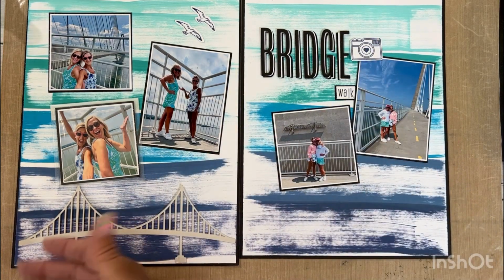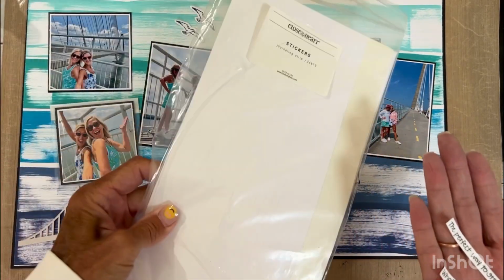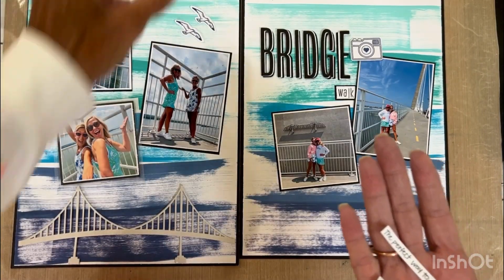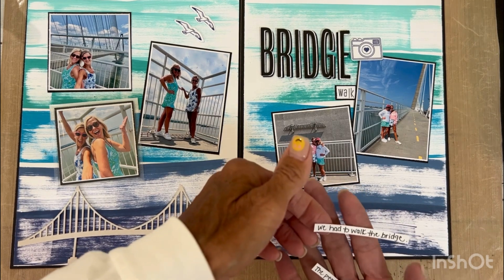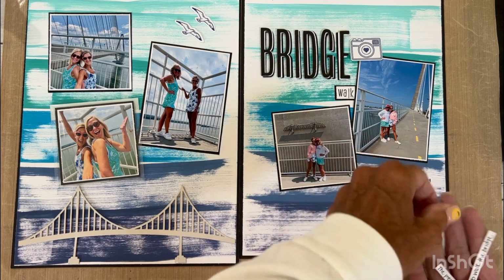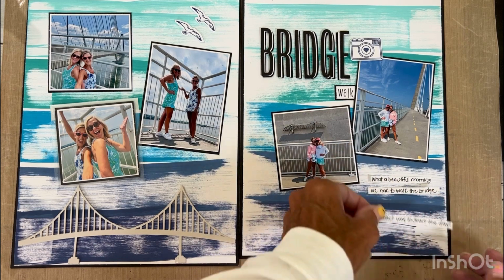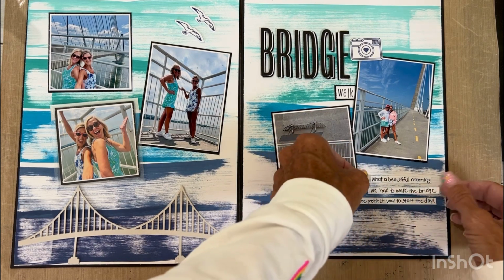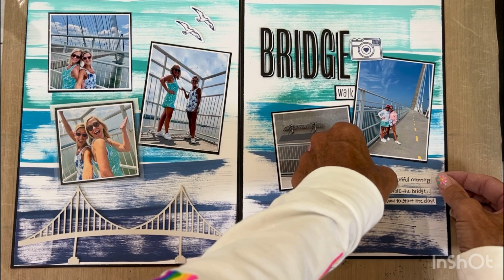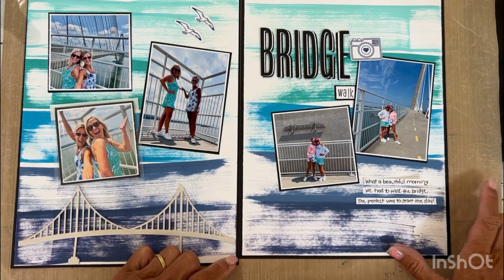I do like that. I did print out a little bit of journaling on the sticker journaling strips. And what I did is I took my anti-static pouch and I took the stickiness off of them so that I could kind of play with the placement. And it says, "What a beautiful morning. We had to walk the bridge, the perfect way to start the day." And I didn't know if I was going to add some color to them by sponging, maybe some blue, but I think I'm going to leave them right like that.